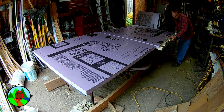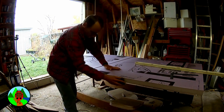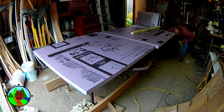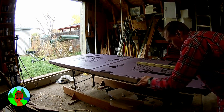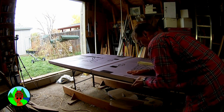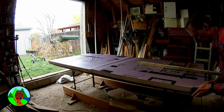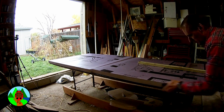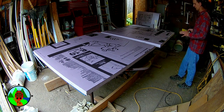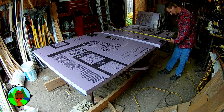Use a straight edge to see how we're doing. Just look for potential high points and then sand them down a bit. Remember, you are sanding foam so it can move real fast. If we got some areas that came out proud when we cut it, make sure that you're still within your 43 inches and 7/8.